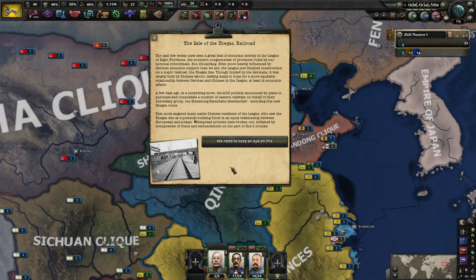In the past few weeks, there has been a great deal of economic activity in the League of 8 provinces, a southern conglomerate of provinces ruled by our nominal subordinate, Sun Xiaofang. Even though heavily influenced by German economic support than we are, the League has just finished construction of a major railroad, the Zhang'an Line. Though funded by the Germans, it was largely built by Chinese labor, leading many to hope for a more equitable relationship between the German and Chinese in the League, at least in economic affairs.